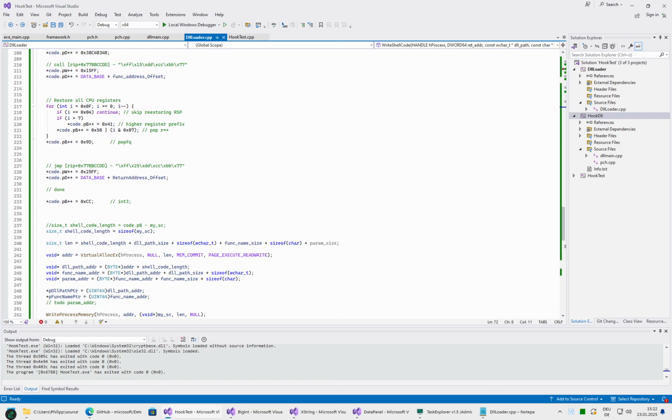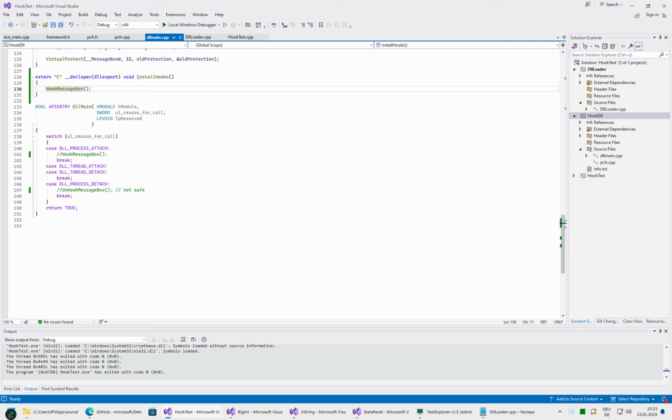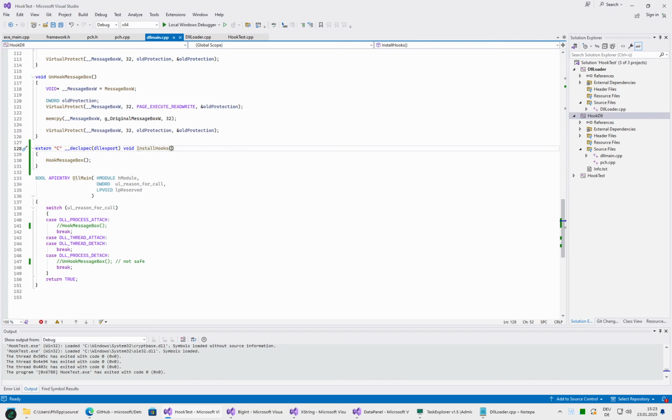So the next step will be to add the parameter. We go to our DllMain, and then our install hook function will get one argument, void asterisk param. Since we want to be as efficient as we can, we are not having a second parameter containing, for example, the size of the param data, because this is kind of redundant.